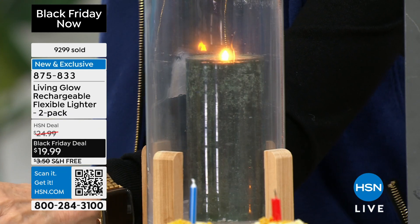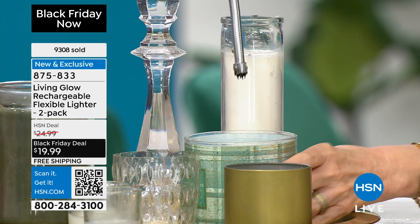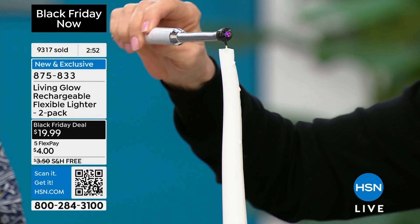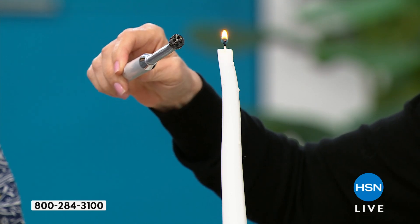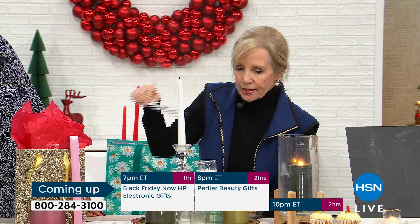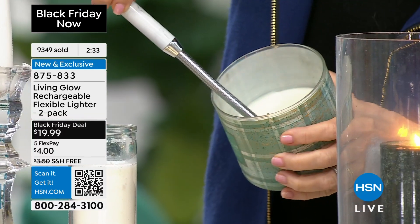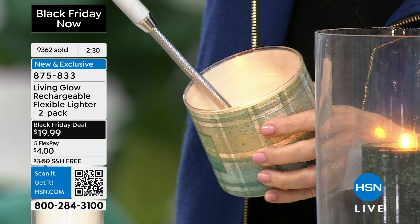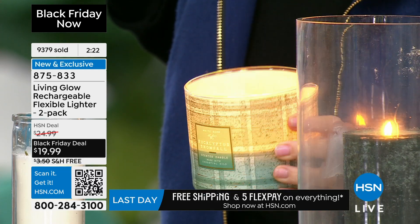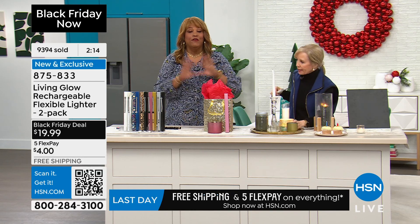I keep lighting these nub candles. Maybe you've got three-wick candles — look at the tip of that wick, there's wax all over it. You just hover the arc over it and look at how quickly it lights. You don't have to have your matches or that big lighter. It's called an electric arc — there's no flame. I'm down to my nubs here and you can see it glowing. If you did that with a match you would be burning your fingers and your knuckles.